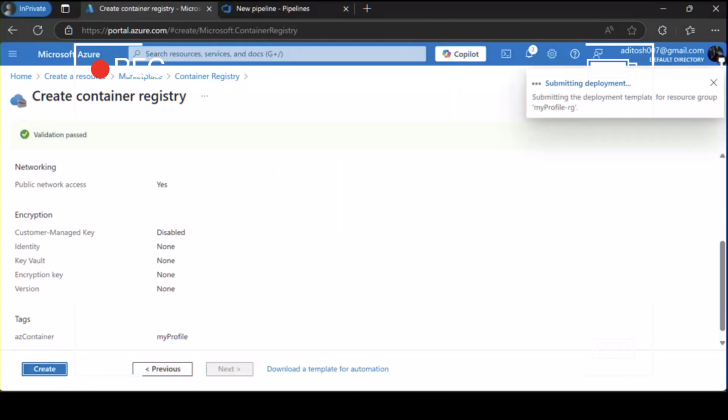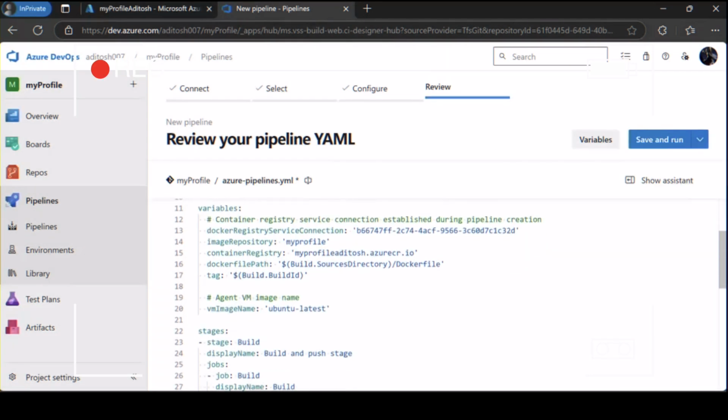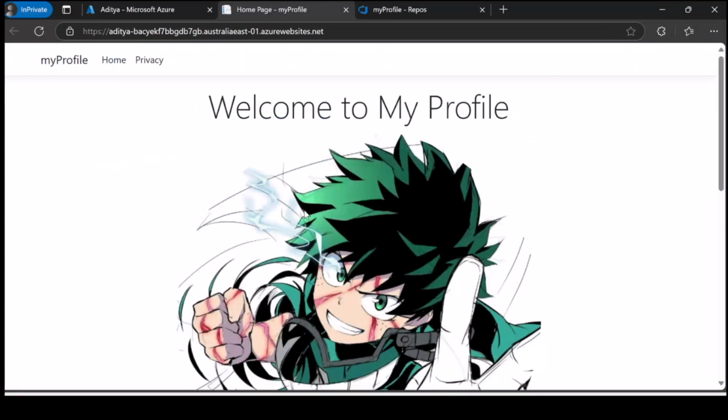On the center we have our web application on a public facing domain. On the left we have our Azure resources, and on the right we have the DevOps portal. Right now the configuration is such that I push my code from local to Azure DevOps on my repo, and then there is a build pipeline that builds and registers the image on Azure container registry, and my web application on Azure, that's a resource that picks the image from Azure Container Registry, which has the image that's registered after we build from the Azure DevOps. So if you want to know how we did this, the previous video is the one.